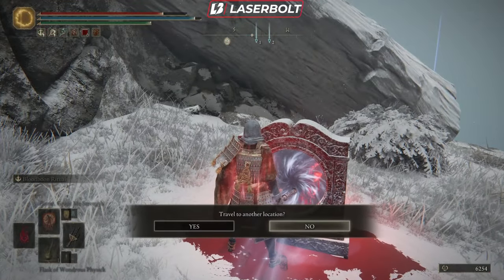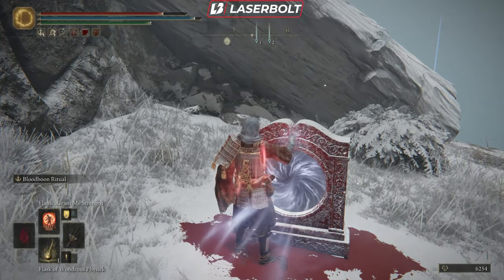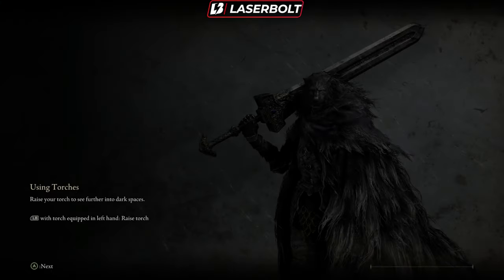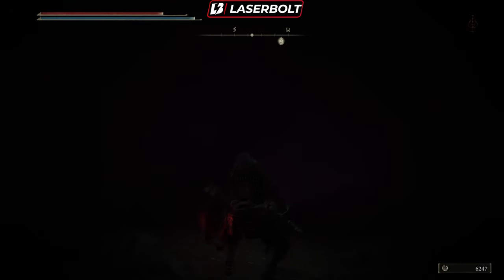Now, we're going to travel to another location. You're going to hit yes. And this is going to take you guys to the underworld in case you don't have this location unlocked. Now, if you already had it unlocked, welcome back, guys, to the video because we're back to the location.